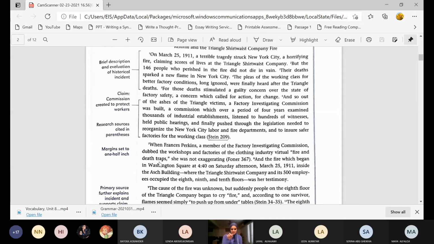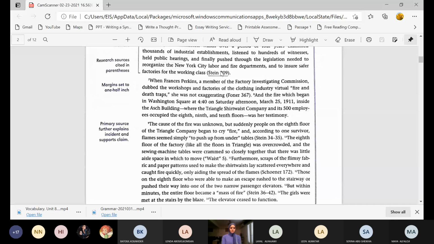When I cite in the text, here, when he says he listened to hundreds of witnesses, held public hearings, and finally pushed through the legislation needed to recognize the New York City Labor and Fire Department and to ensure safer factories for the working class, this is said by Stein, 209. Stein is the name, and 209 is the page number. This is a very short form of citation in the text.